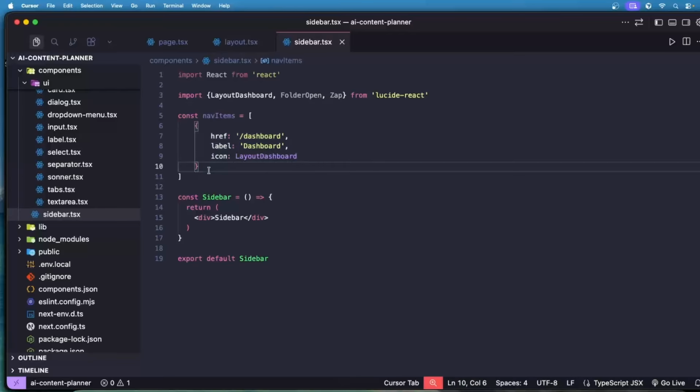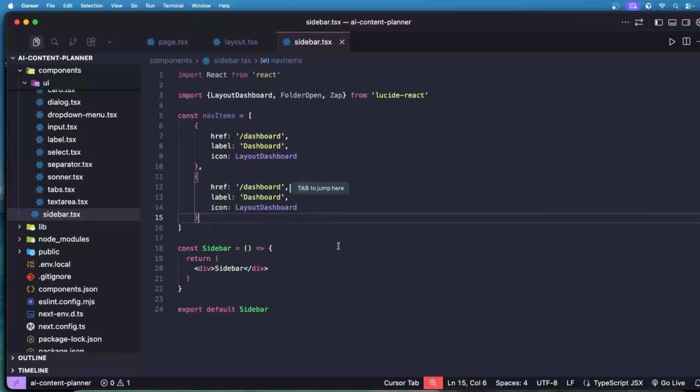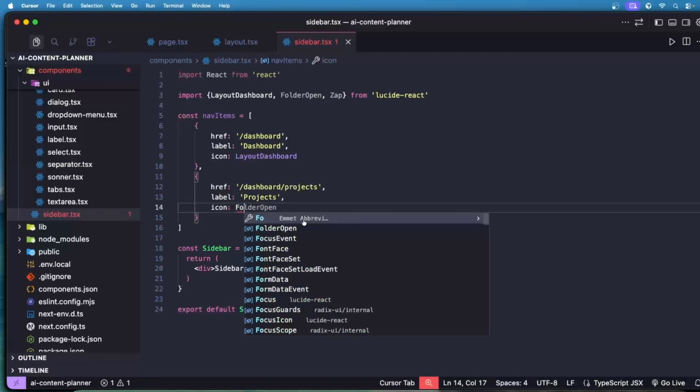Okay, so this is an object. We'll copy it and then paste it here. And the second one will be for projects. You can just customize more, and for example the label will be Projects. And here we can say this will be /dashboard/projects, and we will use the FolderOpen icon.